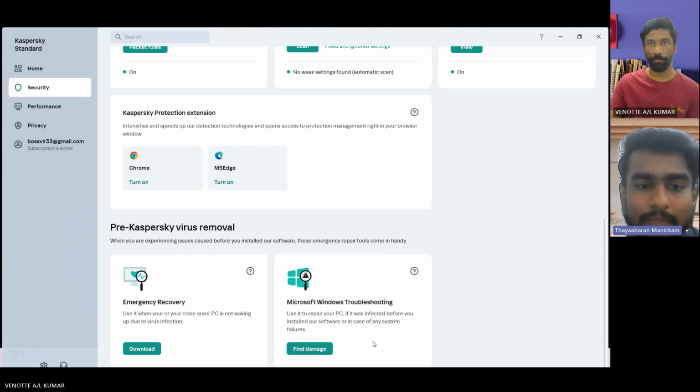By using this Microsoft Windows troubleshooting, we are able to get the threat information and also the solution in order to fix it. So this troubleshooting will help us run the computer smoothly.